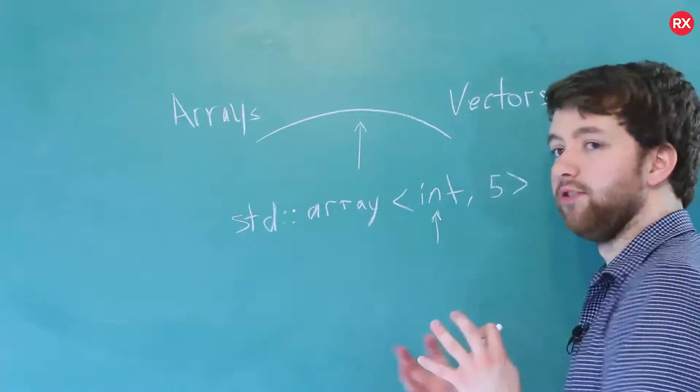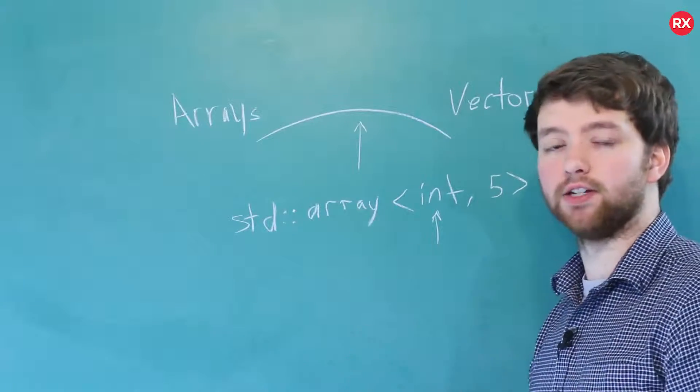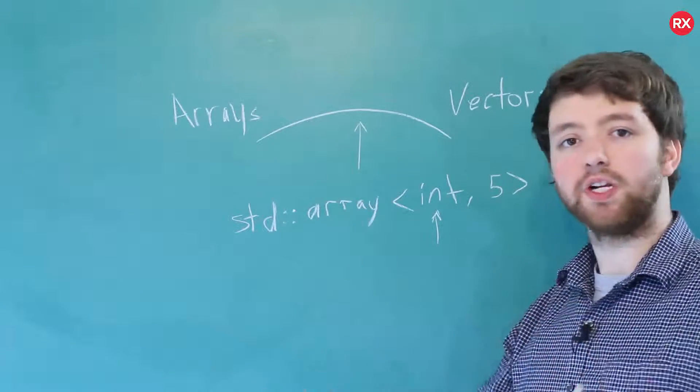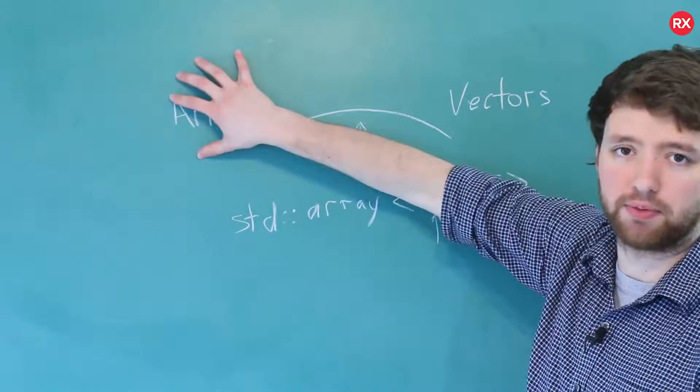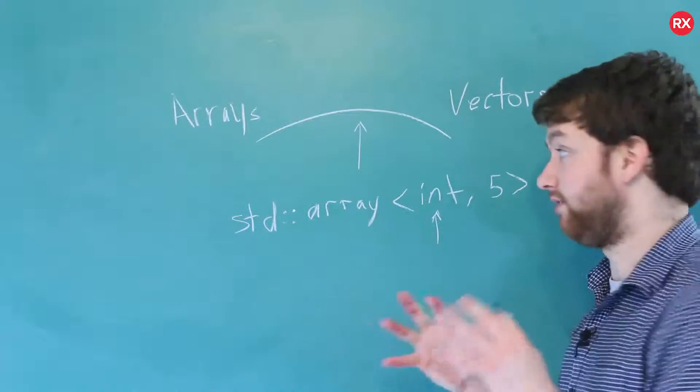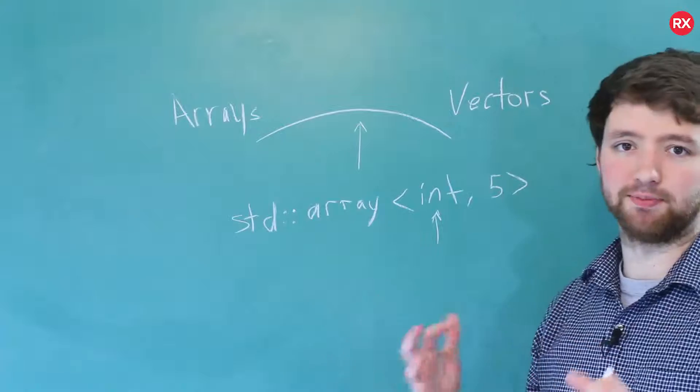So this would be an ideal data type if you're working with something that you know the size of. For example, it's going to be 20 elements but you don't necessarily want to work with this regular array and you want something a little bit more robust, then you might want to look into the templatized array.